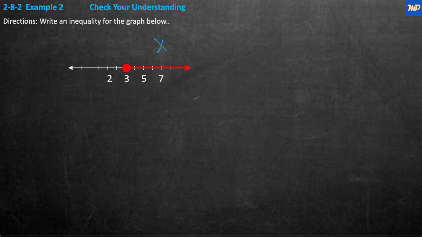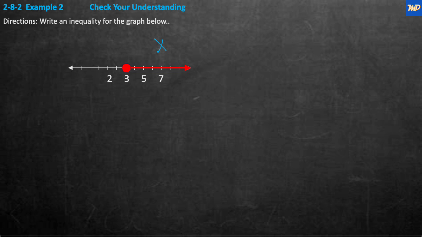Well, the dot means something about equal to, because the dot is filled. If it was a circle, it would not be equal to. It would just be greater than or less than. But now it's including, so it's either greater than or less than, but whatever it is, it's also equal to 3. So if it's a dot, it has the equal to, and the line goes off to the right.